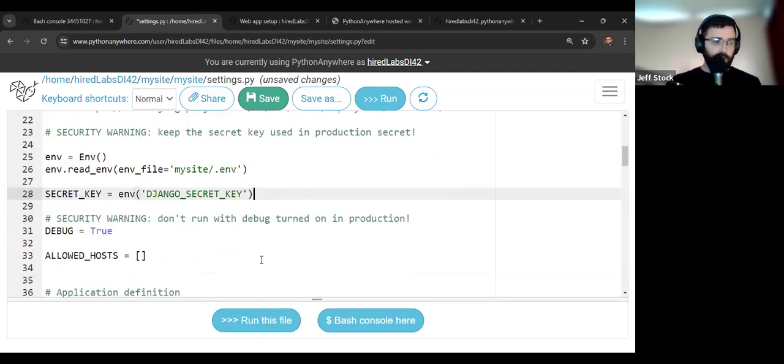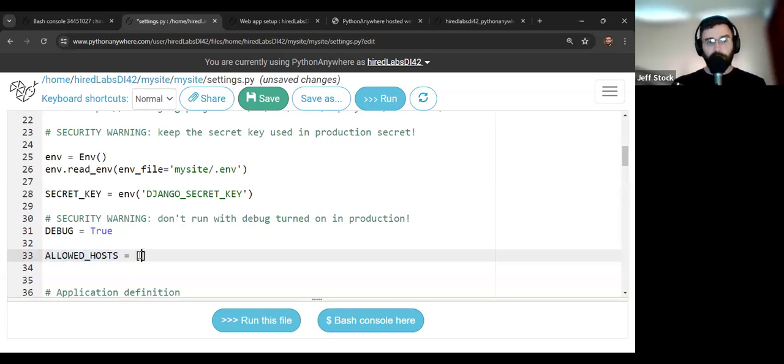All right, once we've done that, we also need to make another quick change down here on line 33, where it says ALLOWED_HOSTS. There's an open list with nothing in it. When you're developing locally, a lot of times you might just put in an asterisk to accept all hosts, but we don't really want to do that because that's way unsecure. So what we want to do is put in our domain name, basically.